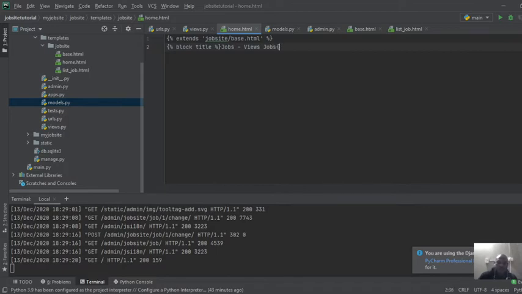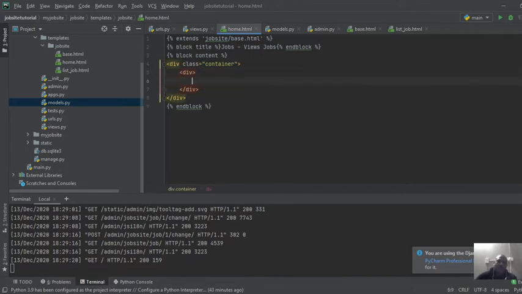Then I'll close this, then I will say end block, and then I'll put the tag to output the actual content. So here I will say end block. That's perfect. So here I will set a div class container.